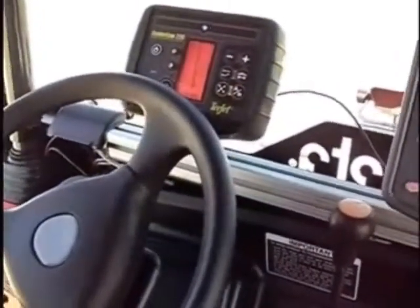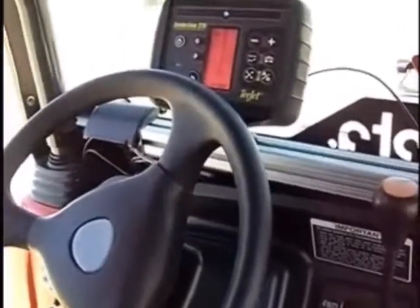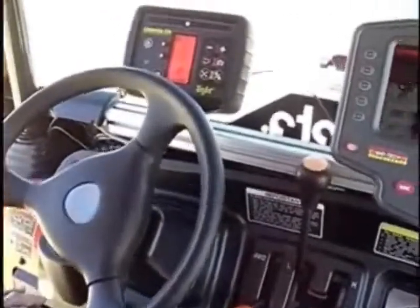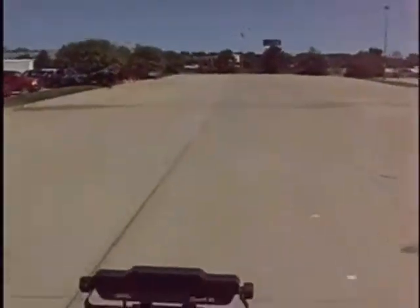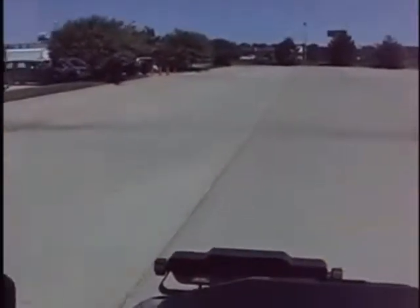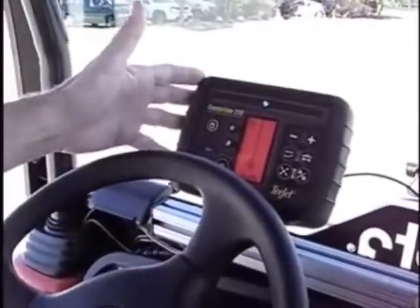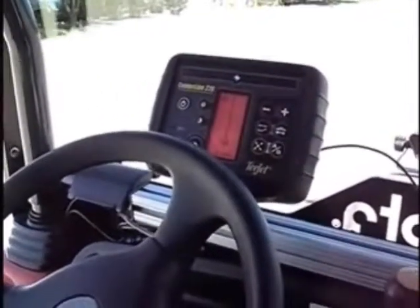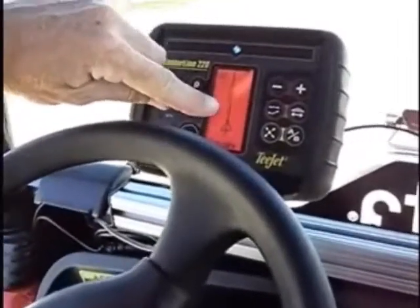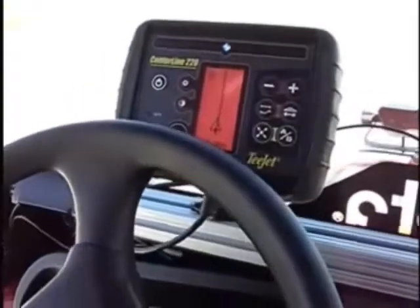We're in a demonstration unit — this is a Kubota utility vehicle that we've rigged out with auto steer. We also have auto boom shutoff. We've got the Legacy, so we were able to demonstrate all of our products. The hot item right now is the Centerline 220, which we call Field Pilot — that's the auto steer name. As you see, it's following this guideline, and if I manually steered off the line, it would find the line for me.